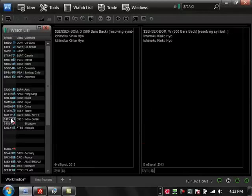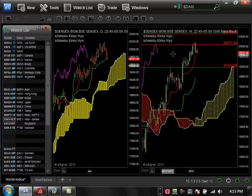Okay, Sensex, Indian Sensex. It's pulling back. It's at a minor support level right now. Ideally, we want this thing to come down to about 18,800. That could be a potential to buy, but we're waiting for that level to be reached. Remember, also seasonally, January and February are down months for the Indian Sensex market, so we're looking for a major pullback to occur, and then this market taking off towards the middle to the end of this year.